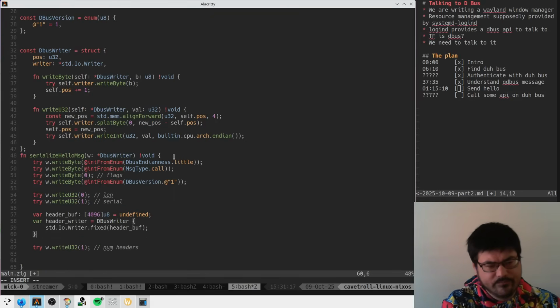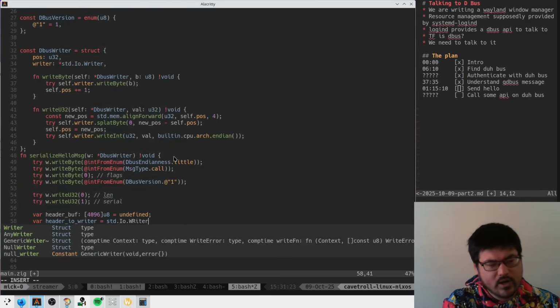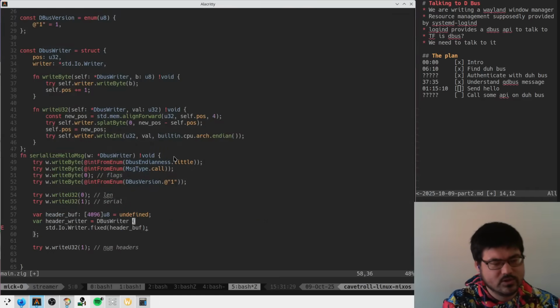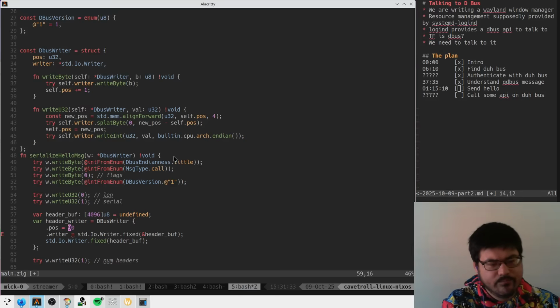Not really sure yet. So var header io writer is std io writer. This is going to be fixed header buff, which I think we can just push in here. Okay. And we'll align this later.